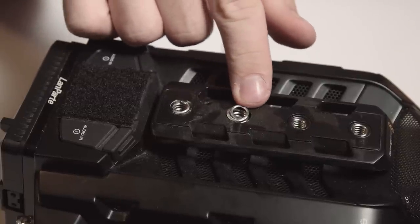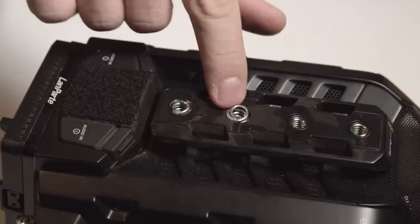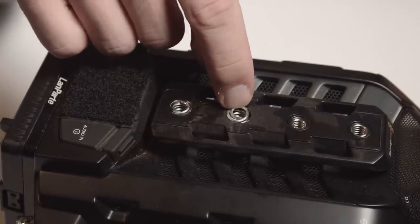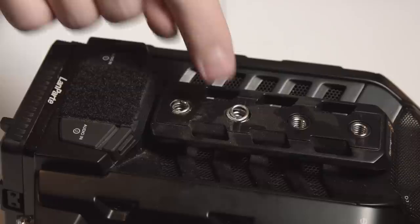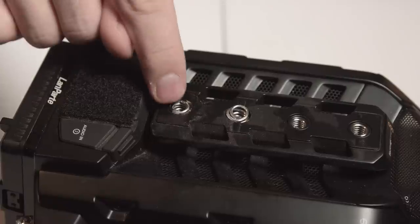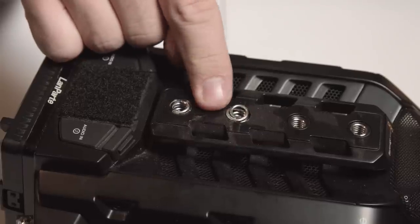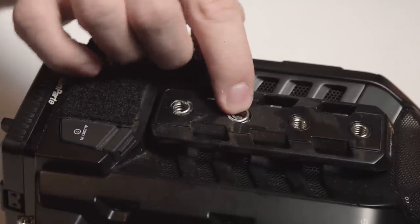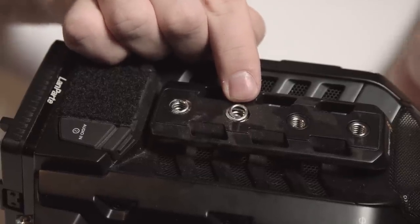Here are the two damaged threads on the camera. These coil inserts got damaged because the screw wasn't going all the way to the bottom, and I was using them to lift the whole camera with the lens and accessories attached — the weight caused them to pull out. The other one is also starting to come out and is no longer flush with the body. You really want to be careful with what screws you use and make sure they go all the way to the bottom, otherwise you can damage these inserts.